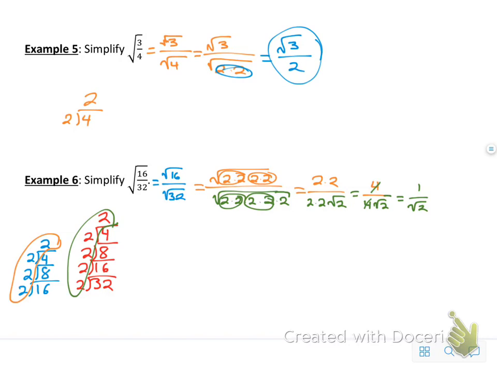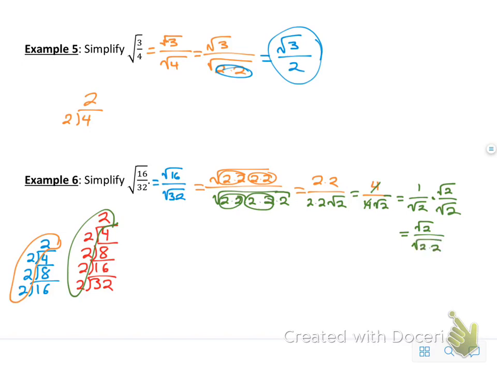So in order to get out a square root, you multiply it by itself. So we're going to multiply the top and the bottom by the bottom. We're going to multiply the top by root 2 and the bottom by root 2. The reason we do this is because root 2 divided by root 2 is just 1. You're multiplying it by 1, which is perfectly legal in math. So we have 1 times root 2 on top is just root 2. And then we have the square root of 2 times the square root of 2.